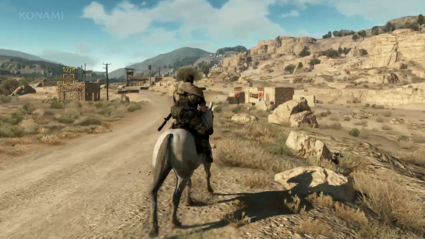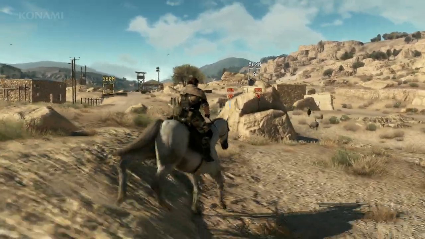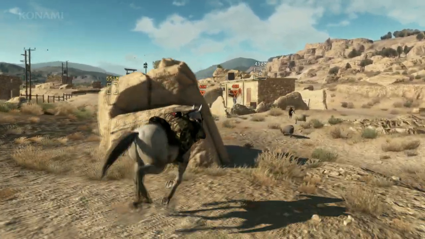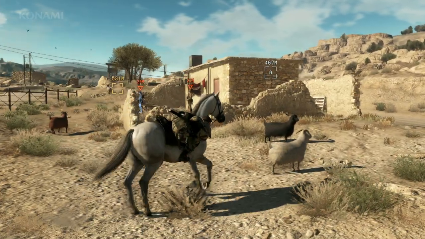That said, if we're up on a horse like this, it's easy to be spotted. So we'll use one of Snake's new abilities. You can actually hang off the side of the horse and lower your profile. And get close enough for the shot.